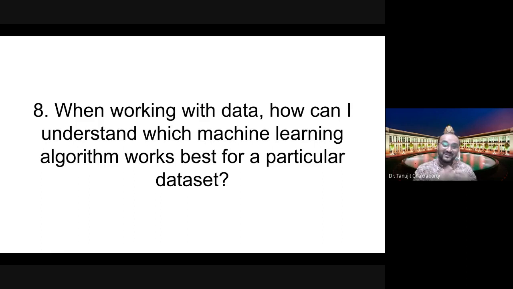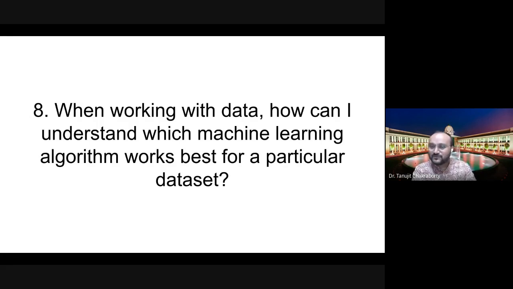This is what we call DMAIC. Define the problem, measure the problem, then make the inference, analyze the problem, then improve the problem, like over time you keep on improving your model, and then finally control it. Once that is deployed, you see how it is really working over a period of time. This is a common philosophy in Six Sigma methodology. We do this even in machine learning. We see the problem, we try to visualize it, we try to quantify it in our own way, then try to deploy given the characteristics of the data.